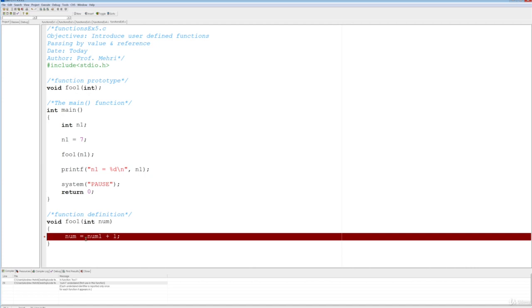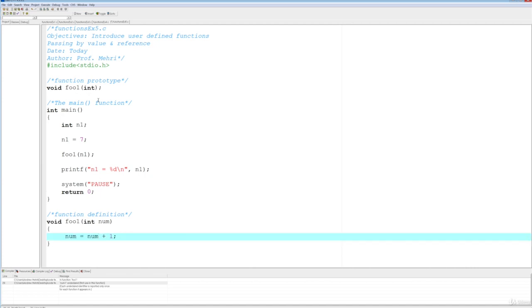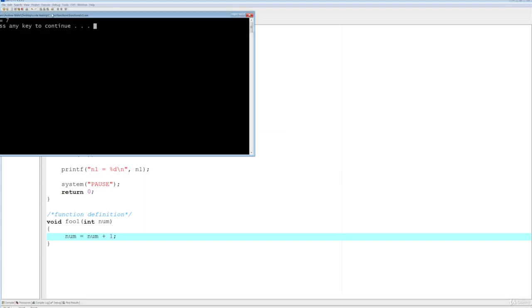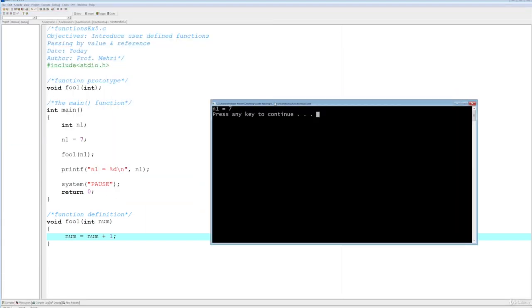And let me see here. There is no num1, it's num. So compile and run. And there you go. We're back to 7. So even though it added 1 to that 7, that was only within foo1. So num had no effect on n1 because they're two different scopes. n1 lives in main and num lives in foo1.